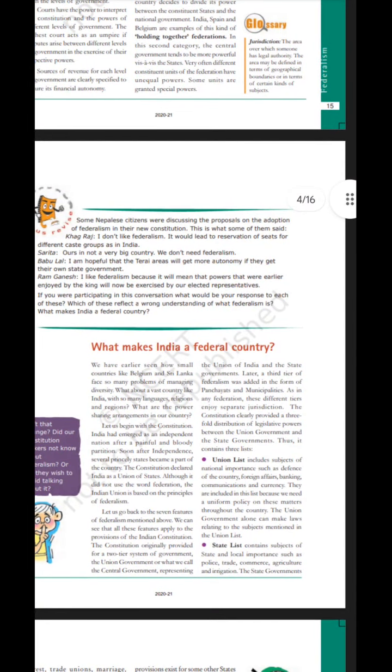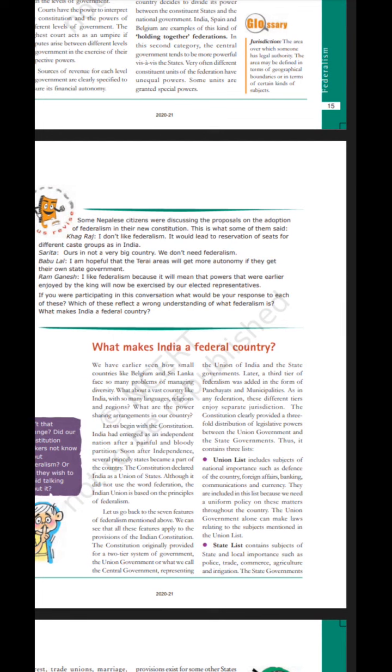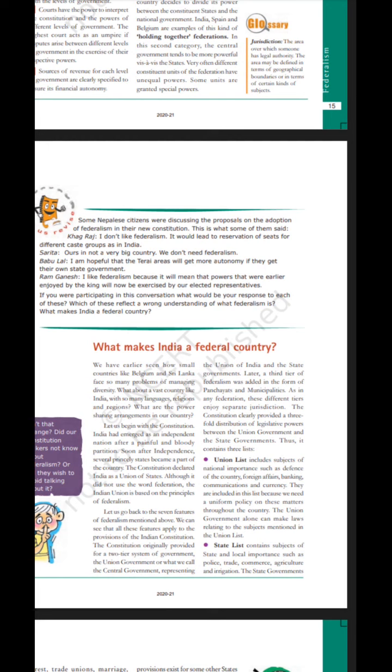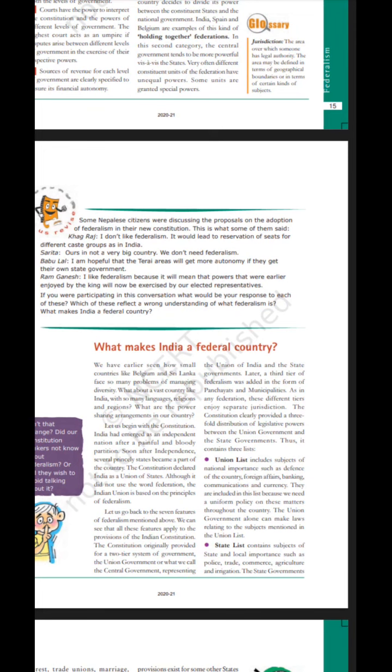Some Nepali citizens were discussing the proposals on the adoption of federalism in their new constitution. This is what some of them said. Kagras: I don't like federalism. It would lead to reservation of seats for different caste groups as in India. Sarita: Ours is not a very big country. We don't need federalism. Babulal: I am hopeful that the Terai areas will get more autonomy if they get their own state government. Ram Ganesh: I favour federalism because it will mean that powers that were earlier enjoyed by the king will now be exercised by our elected representatives.